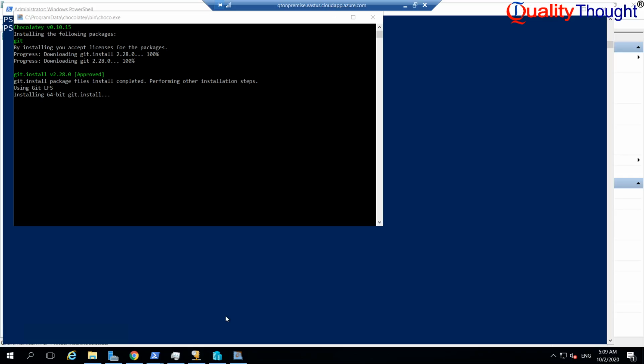Let us wait for this git installation to be completed so that we can connect to the machines which have been created. You can do that from PowerShell also, but let us use git bash.